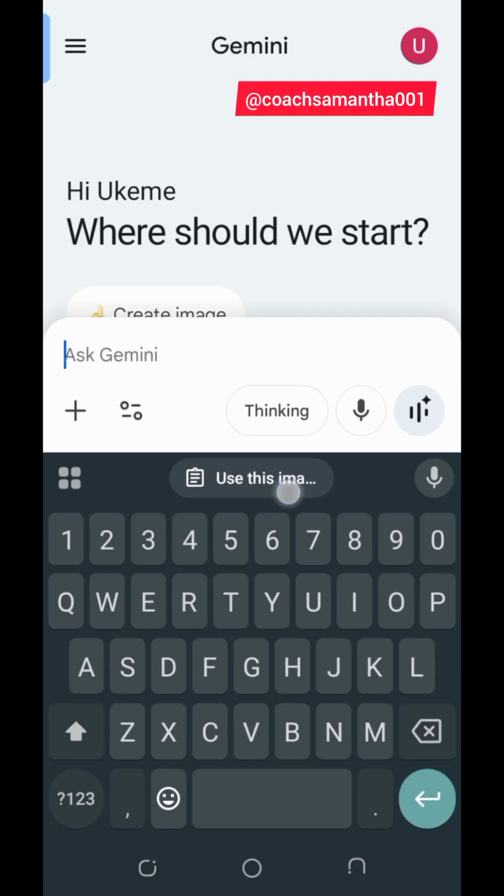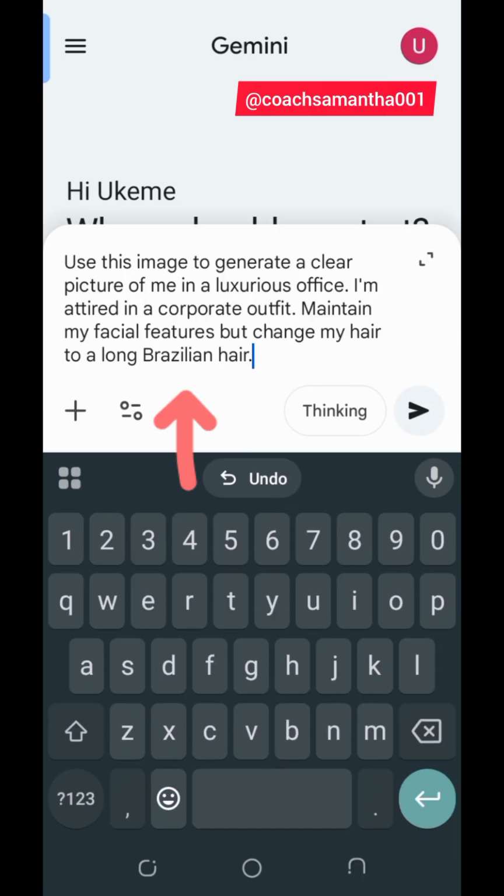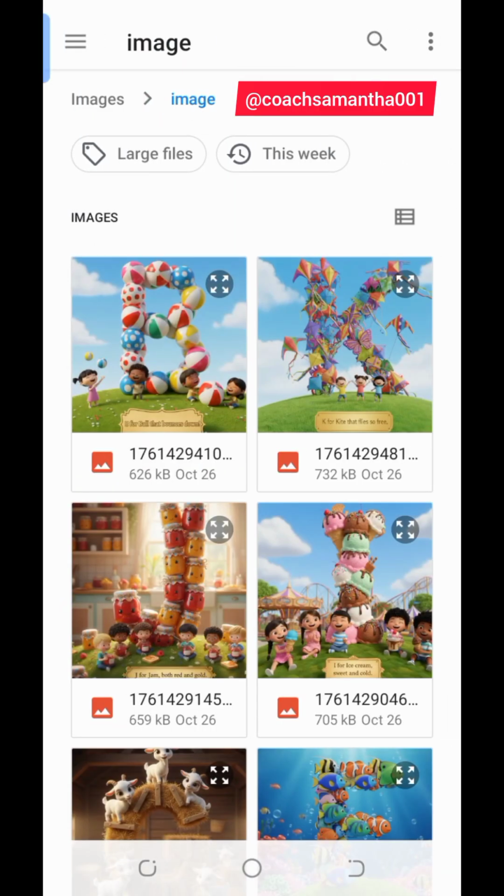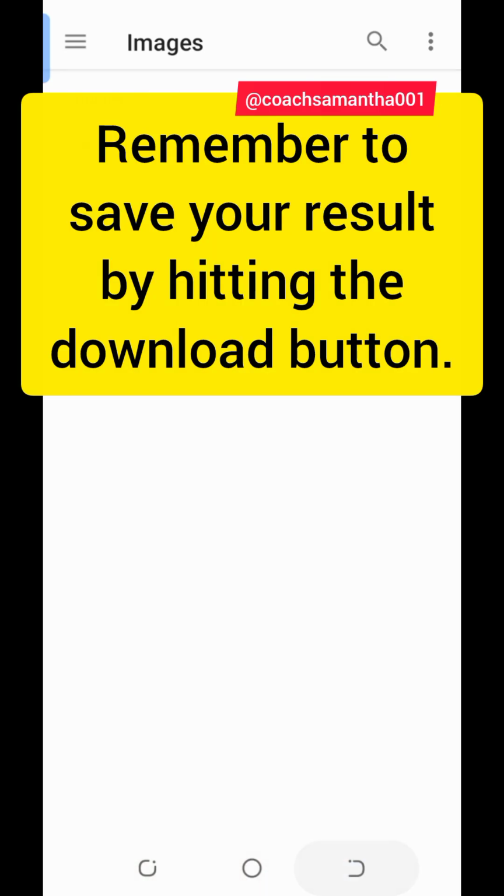This time around, you are going to retweak your prompt, or you just leave your prompt. If your prompt was okay, you let it be, and then you move instead to pick a clearer picture of your face. Ensure you are using a picture that your face is so clear, so visible. When you use a clearer picture of yourself, trust me, you're gonna have beautiful results.